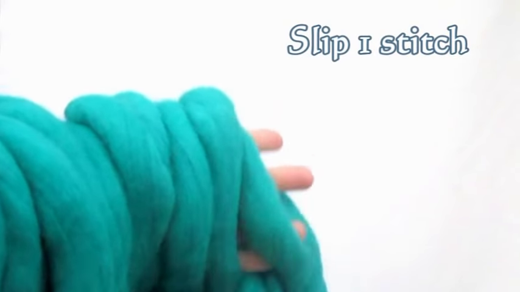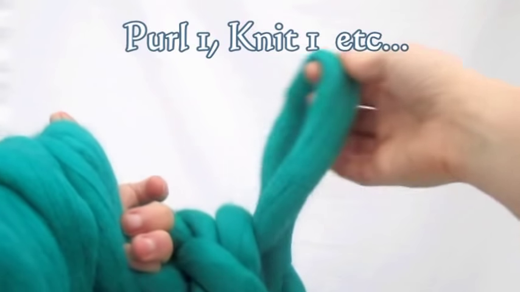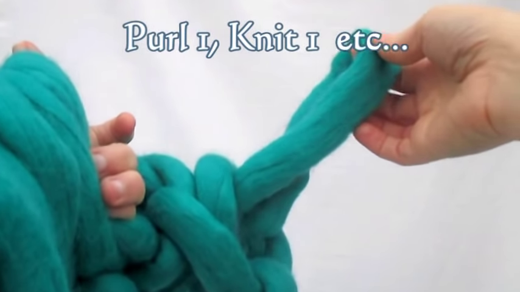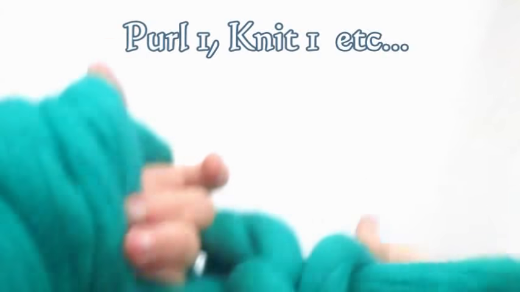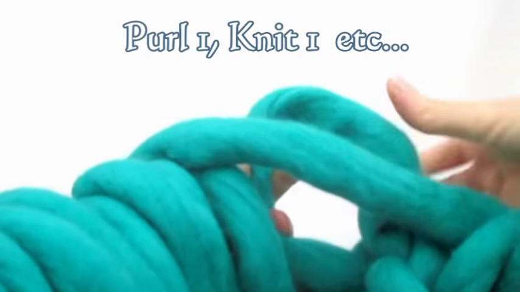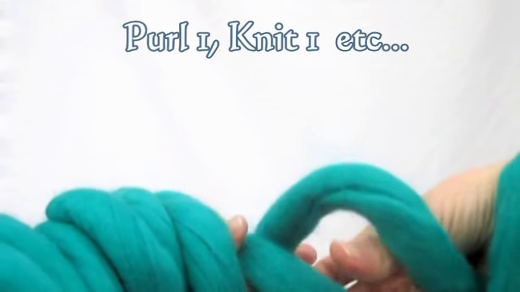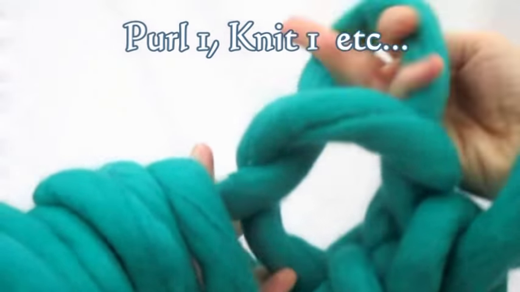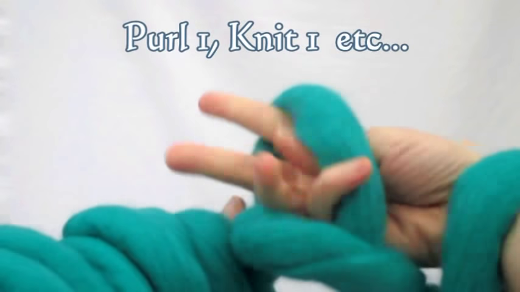Each row in this blanket begins with slipping the first stitch. By doing that, you just simply place it on your other arm and this will create a nice smooth edge. Now the next stitch is we're going to purl and then knit. Purling is done by putting the yarn in the front, pulling it through the loop, and then putting your arm through the loop. That's a purl.